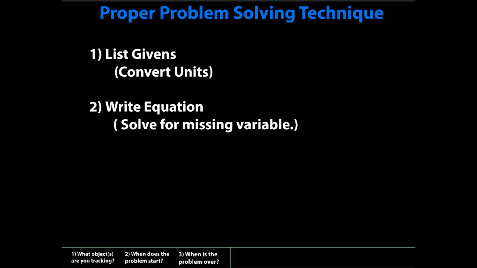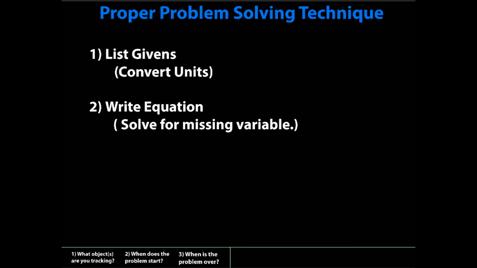Second, you need to solve for whatever variable you are looking for. The one mathematical skill you need here is algebra. And the biggest rule for this is if you're going to use a mathematical relationship, you can use it as long as one variable in that relationship is missing. And that variable can be anywhere in the relationship.